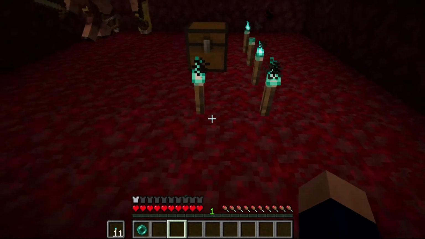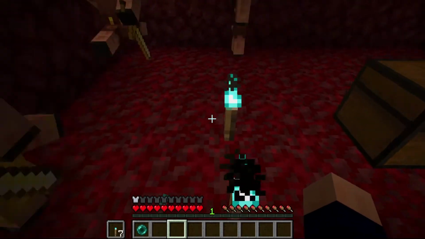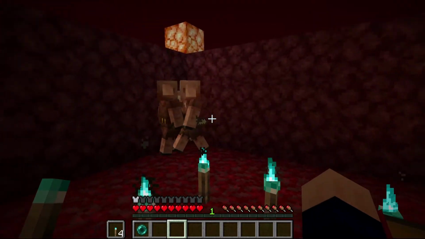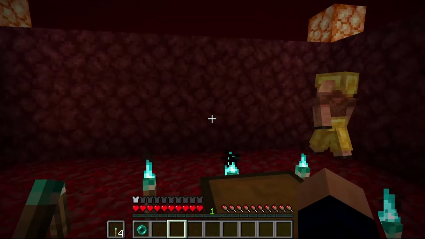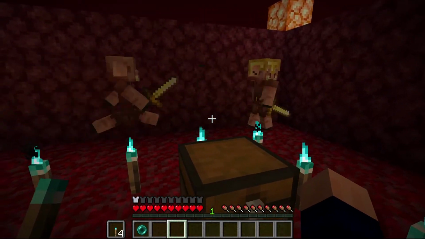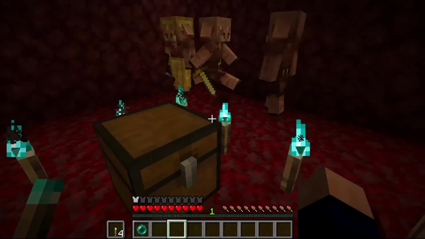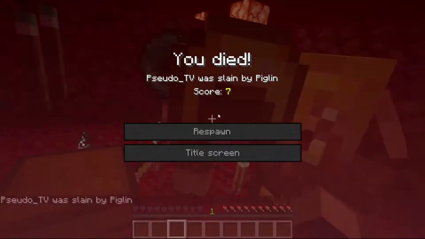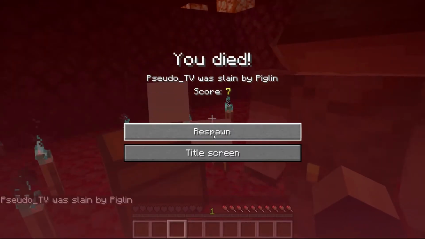So if we place a bunch of these torches around to induce some panic in these piglins, they don't know what to do. They're going to run away. They're going to try and get away. But something that you need to keep in mind is that even though they're afraid of these torches, they're not afraid to the point where they're not going to hunt you down if you open a chest.